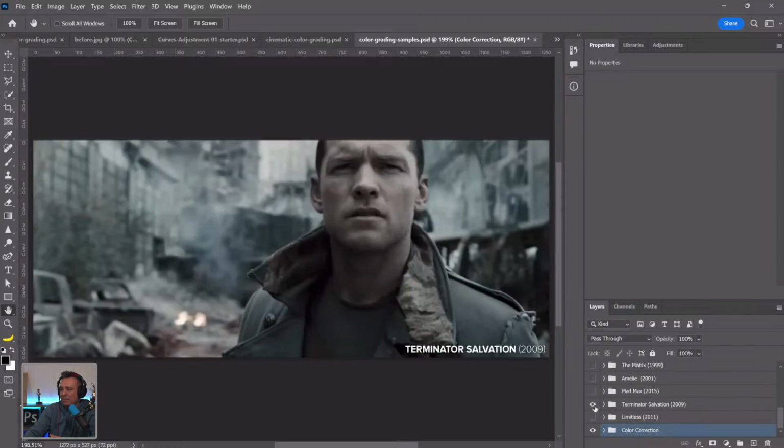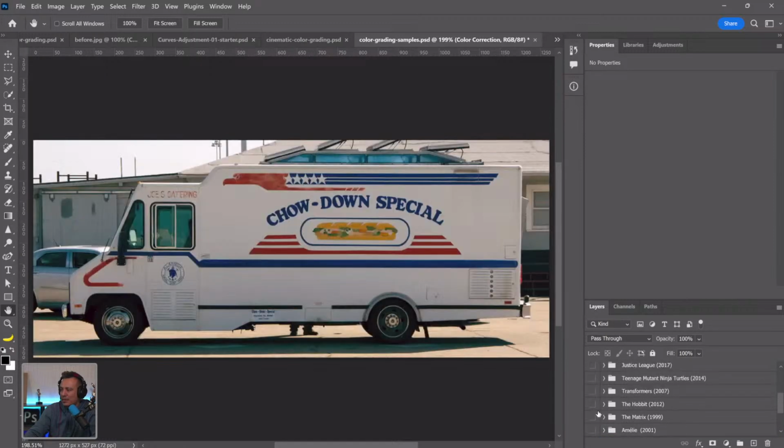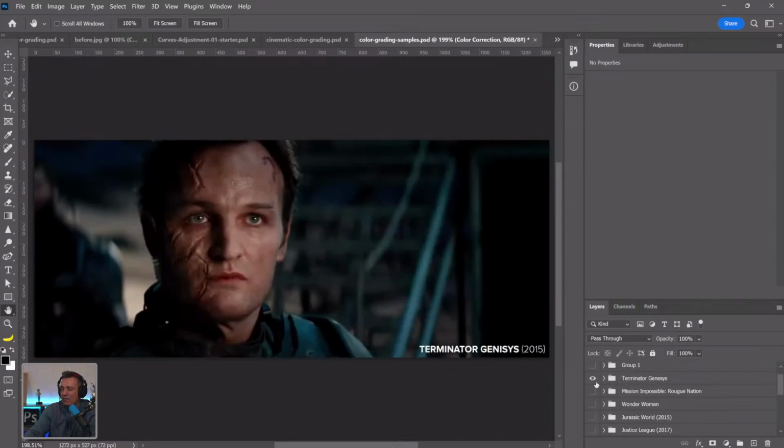We have Terminator Salvation here from 2009. And again, a very dull, gray, almost monochrome look, desaturated. And compared to, I think I have another Terminator one in here, Terminator Genesis from 2015. And this is the complementary color cast of blues, teals, and oranges.